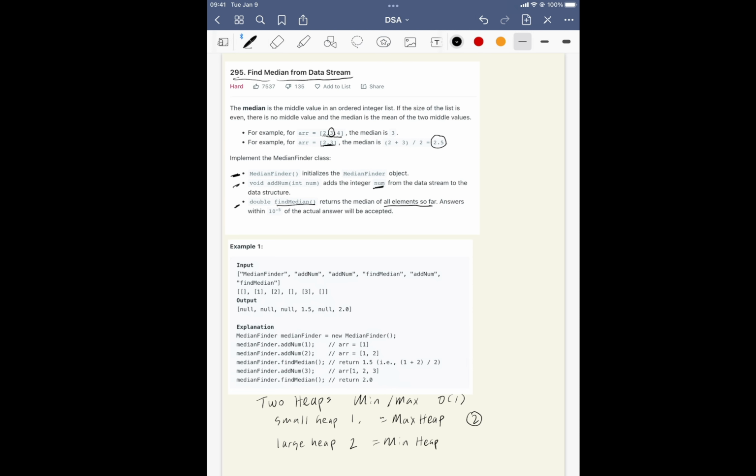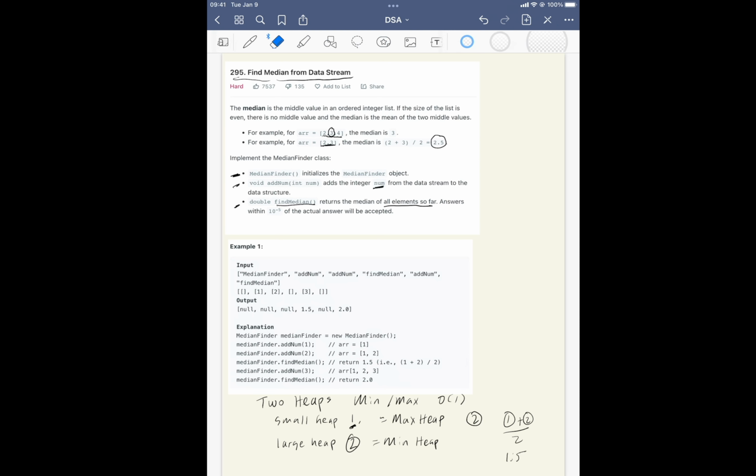Well, then you take the max, which is 1, plus the min, which is 2, and divide by 2, and that gives you 1.5, the median.